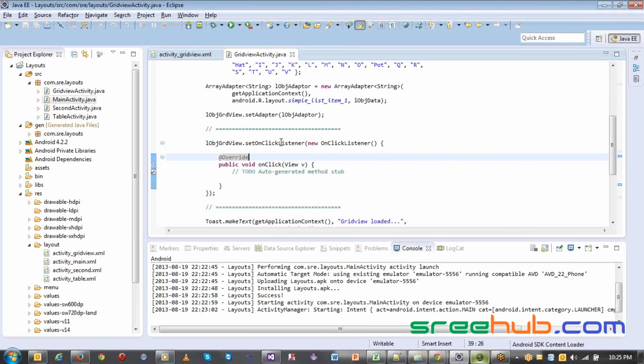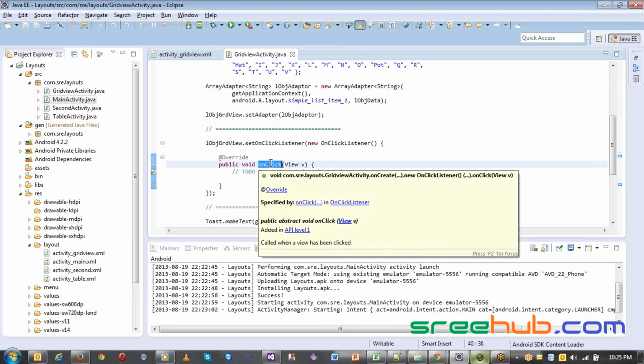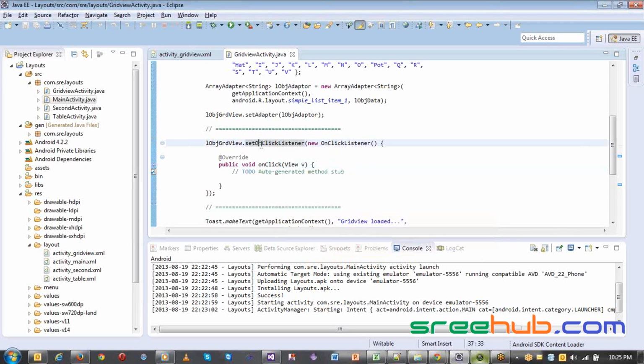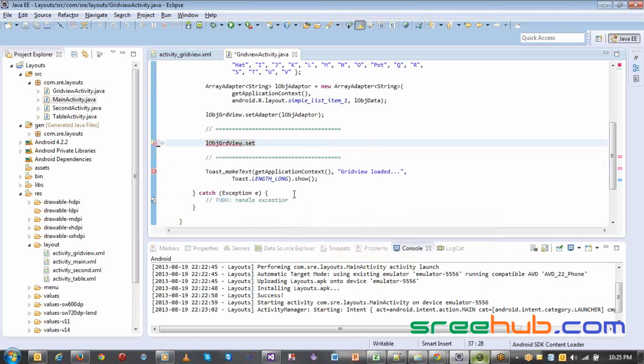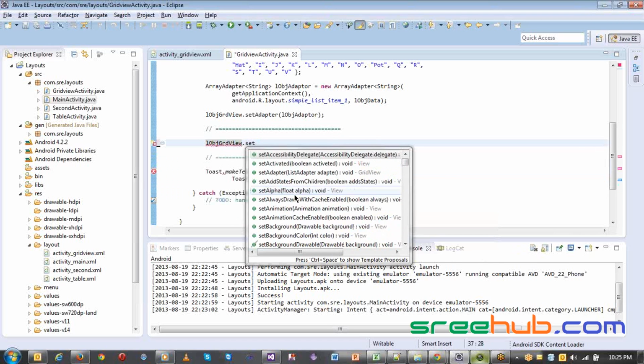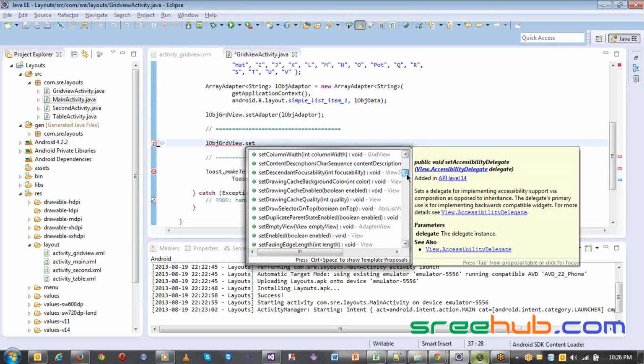Okay, so if you remember in Java AWT or Swing, when you create any button or checkbox, on click of your button, on check of your checkbox, or on select of your radio button, if you want to do some task, you need a handler for that. A handler is nothing but an event handler. Here event handlers are called listeners. Those listeners you can set when you click on set. So this set will give you all the events you want.